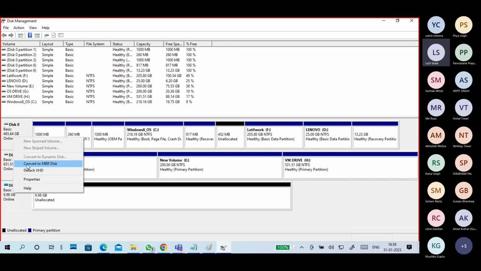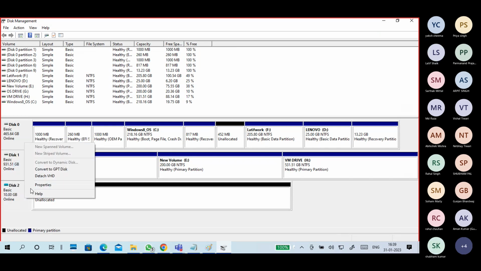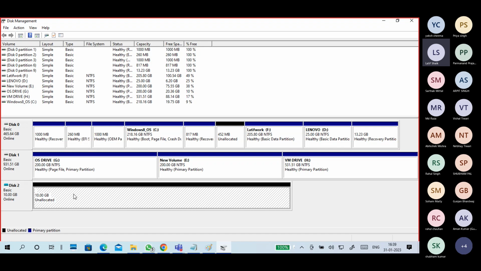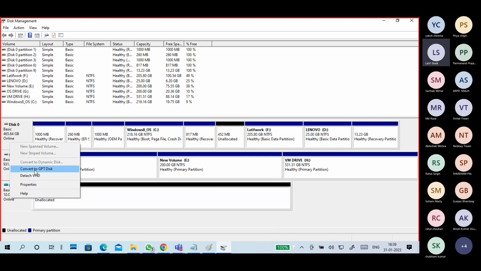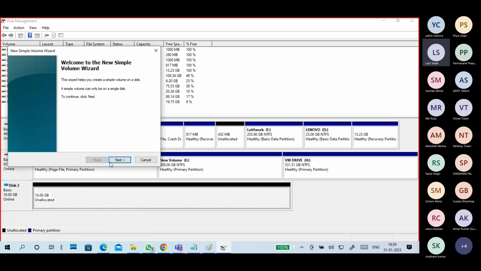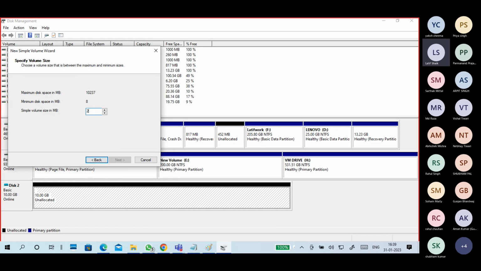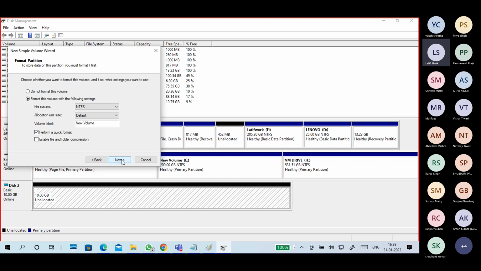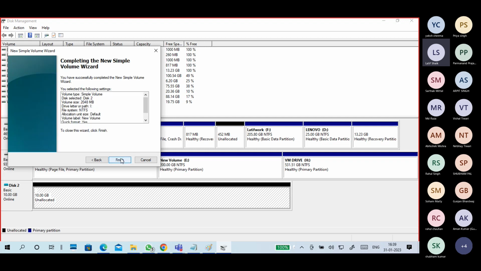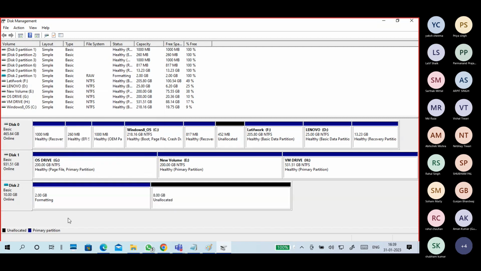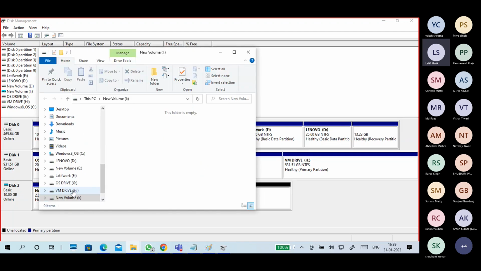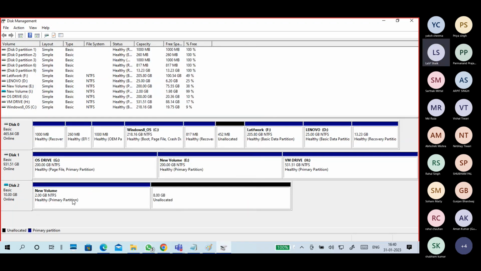First of all, I will make it an MBR. So this is an MBR disk now. Convert into MBR. It is showing converted to GPT. It is an MBR disk. I'm creating a new partition, guys. I'm creating a first 2 GB partition because it's a 10 GB disk. So next. NTFS file system, finish. Okay, the 2 GB partition is created. So one primary partition is created. Count one primary.